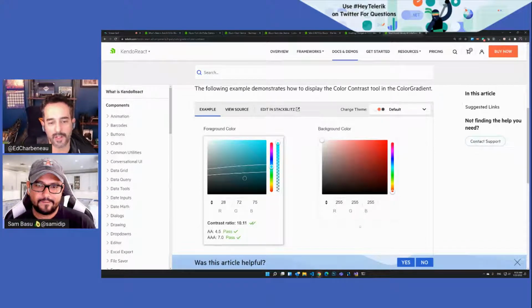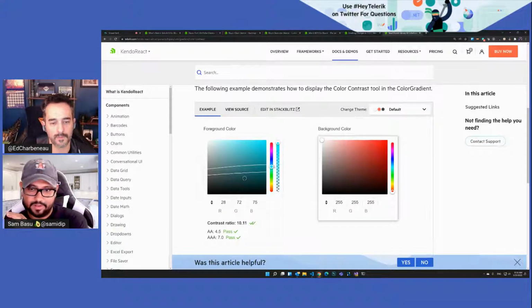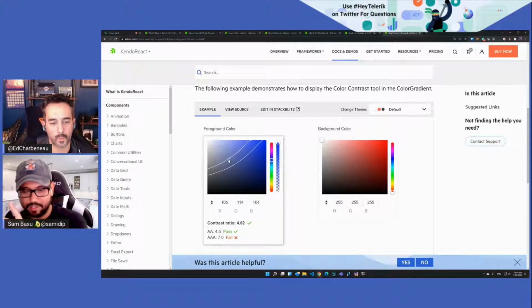So if you have, say, like a report designer or something in your UI that you're presenting to your end user, and you want them to be able to make sure that the custom colors they're picking for, say, an output on a report are going to have the right contrast, you can provide this tool to them. We need this. We need this everywhere. Yeah. This is so nice, and this is like so common, right? A lot of people have like our kid has a hard time with like some color nuances, like between some yellows and oranges. So this is really helpful.